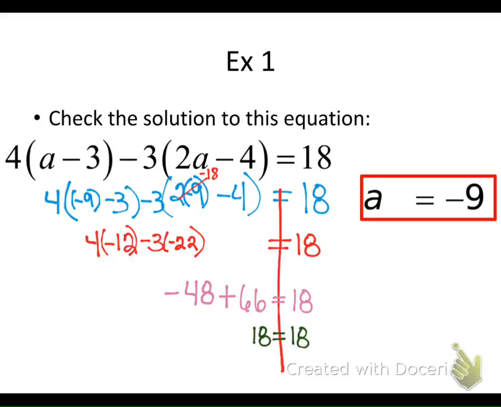So I have the right answer. So when you have the correct answer, you're going to come up to your little answer with the box in it and put a check mark next to it. That's going to show that that answer is correct. So you got check mark and box.